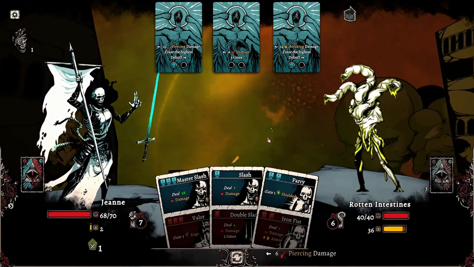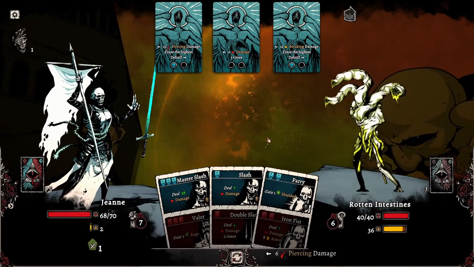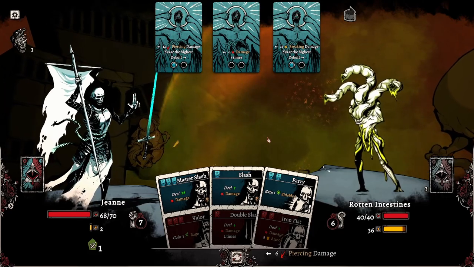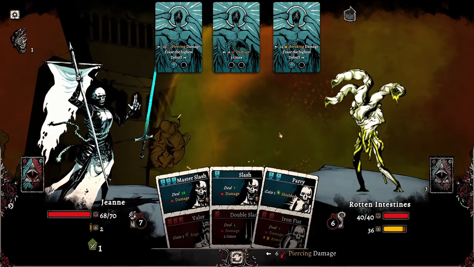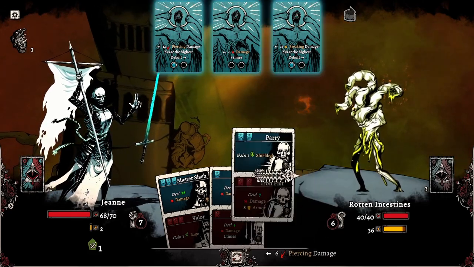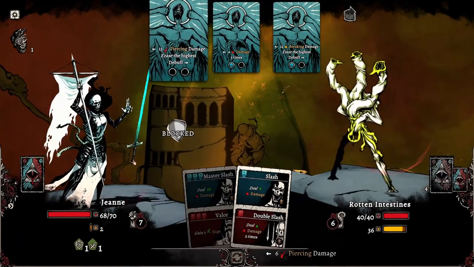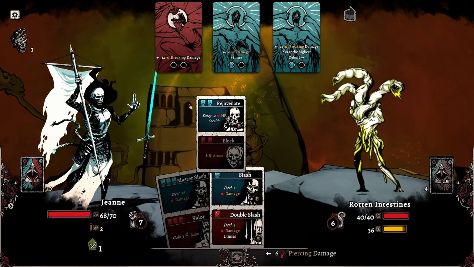I would love to Master Slash. It would feel so good to punch him in the face for 28. However, I think we're going to exercise a moment of caution. By parrying this attack, it is piercing, which means it goes through armor. We'll preserve some of our hit points.